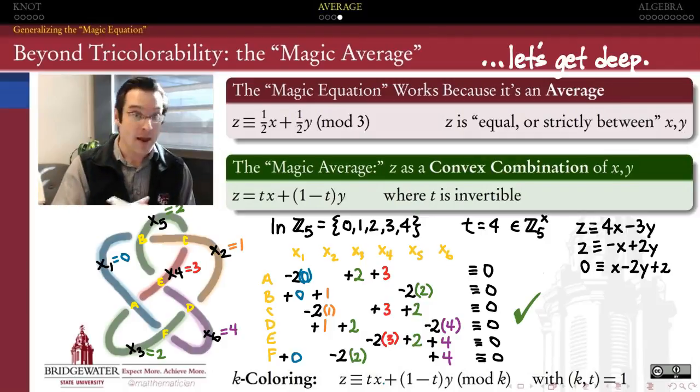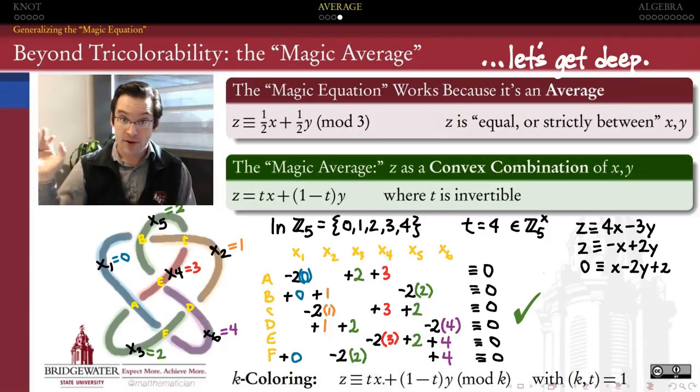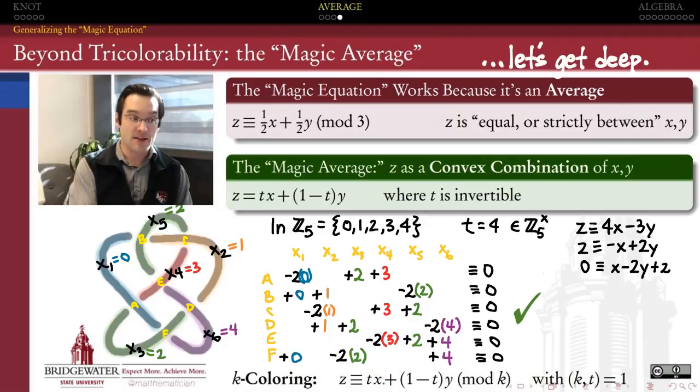So this is really cool, and this gives us a lot of computational power to determine, given a knot, whether or not that knot has a non-trivial k-coloration, because linear algebra has so many tools, we can now plug those tools into our study of knots. The next step for us, though, is to go a little bit deeper and ask, if there's linear algebra here, what's really going on behind the scenes? What are the vector spaces that are in play over which we're doing linear algebra? And are the vector spaces somehow the invariants that we're looking for that are going to classify knots? That's our next step.